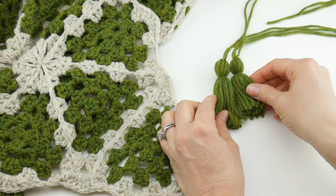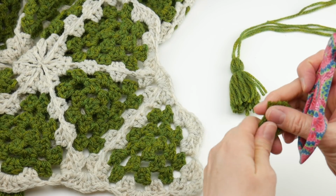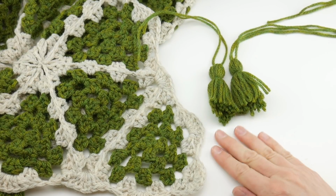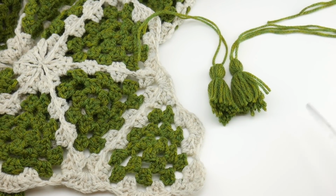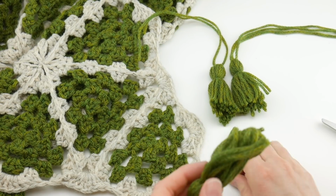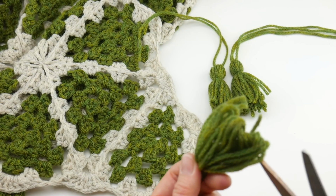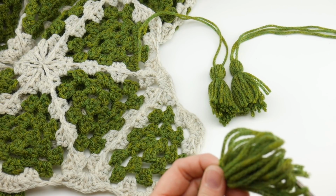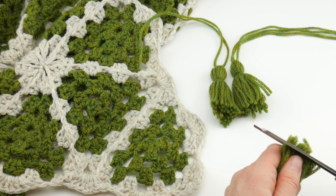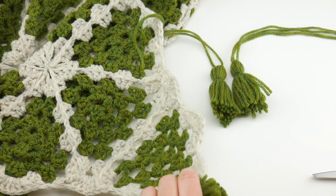Now, this is slightly longer than this one, so if that happens, because I'm just eyeballing this, I'm not measuring it or anything, just give it another little trim, just to get them even. No big deal. Okay, let's do our last one. Trim the excess. Then trim the loops out of the bottom. All right, last one, cut it straight across. And now we're ready to add them to our shawl.